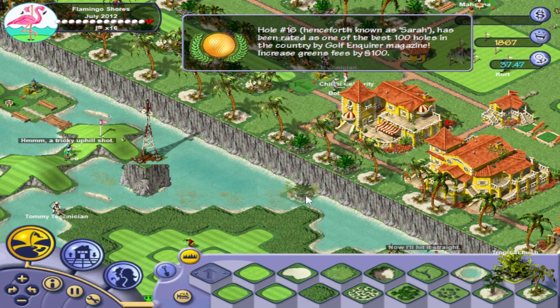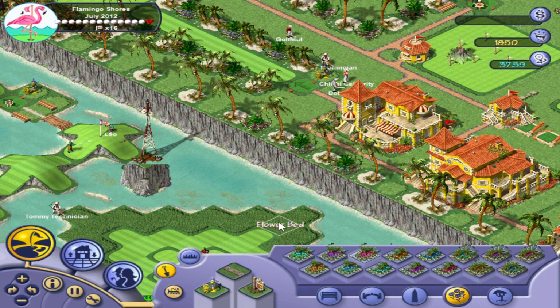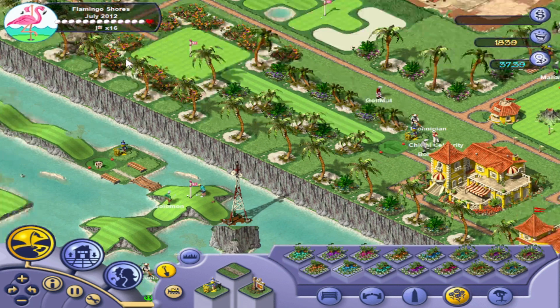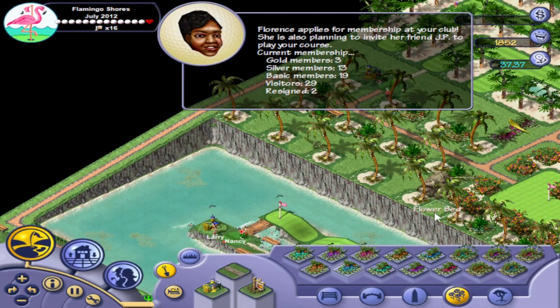No, that's some of this, I think. Is that one of these? I think so, but not that one. It was a blue one, right? Yes. So there we go. We'll do that along the path here as well.